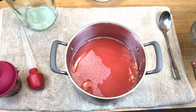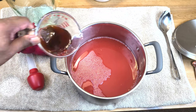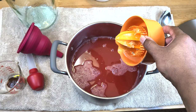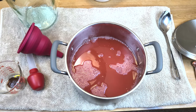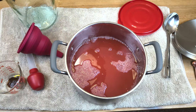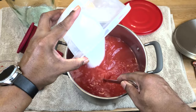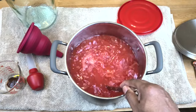Okay, let's start incorporating all of our ingredients together. There's no special order. We'll go ahead and add in our black tea and our acid blend substitute. And the recipe calls for 3 cups of sugar, or 1.5 pounds of sugar. All right, that's 3 cups. Go ahead and get that incorporated.